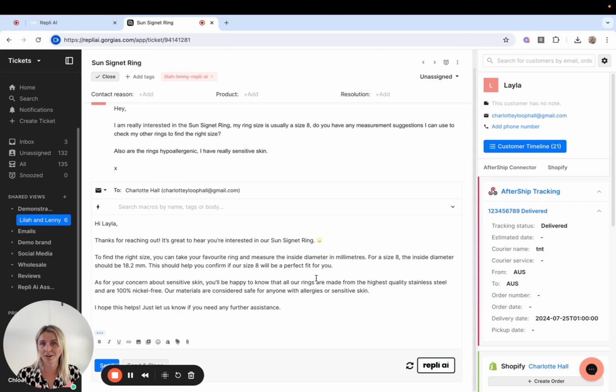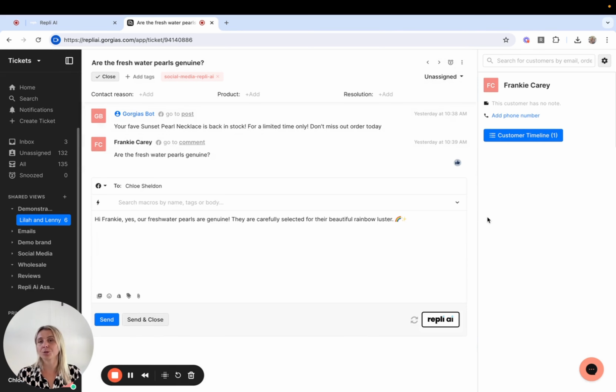to the customer's query. Reply can respond to any form of ticket from any channel, from email to chat to social media comments, and if you have any other apps installed, Reply can handle those different responses. As we can see here, this response is a Facebook comment, and it is very different to the last response that we just saw, which was an email. The style of the response is different, the response length is a lot shorter, and we can change anything we like when we're using models for different channels.